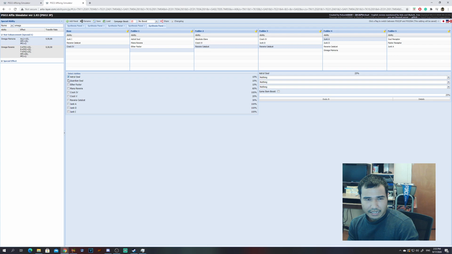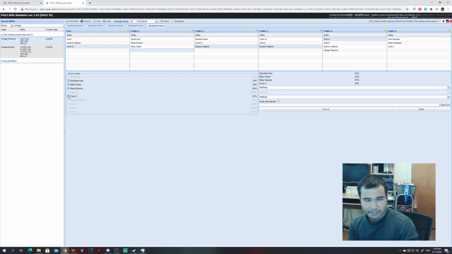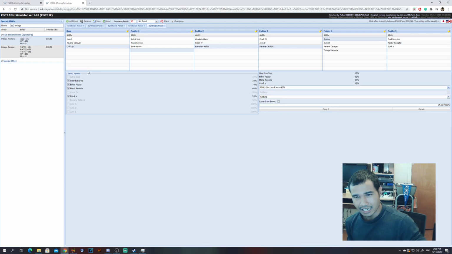So what you can do is now you can go for Guardian Soul, Ether Factor, Mana Rev, and then Crack 5 with this. You can replace Crack 5 with a Returner. Depends on which one you want to go for. You're dealing with those percentages, but with 50% and then a 40%, you will have decent numbers to work with compared to what I did when I fixed this thing. But yeah, the problem is trying to get some of these. Like this one, for example, this one's a huge headache because you'll be gambling.